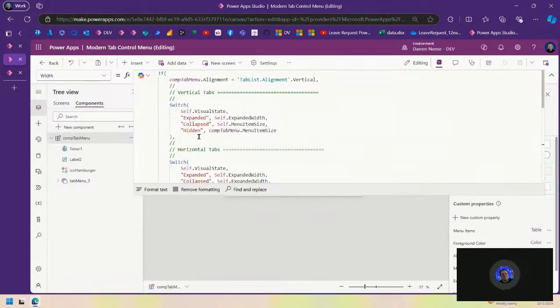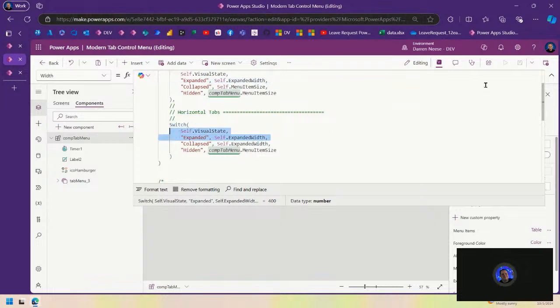So the width here, yeah, expanded width.